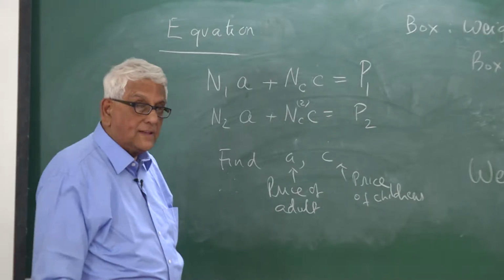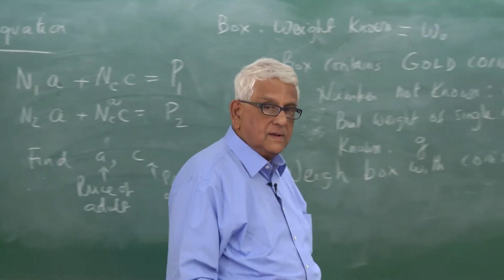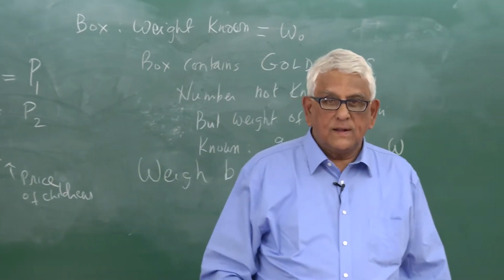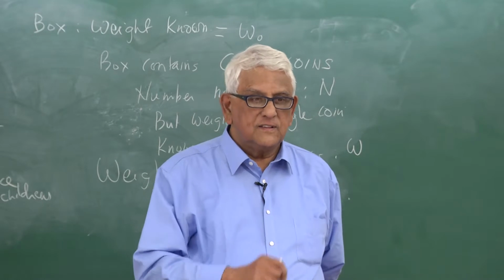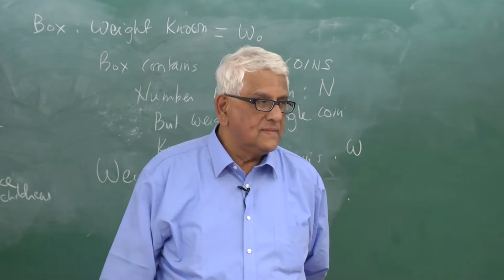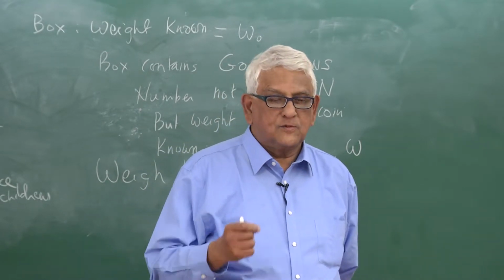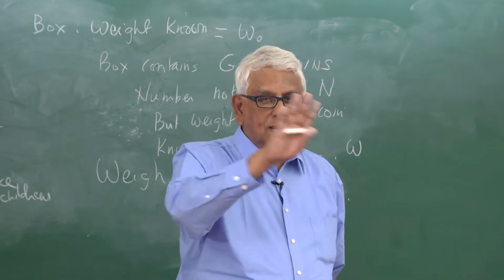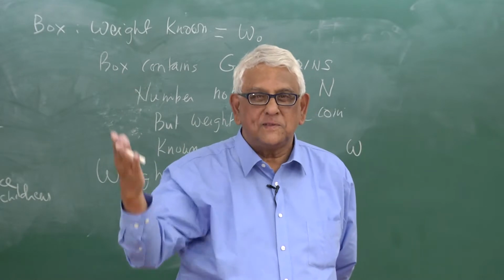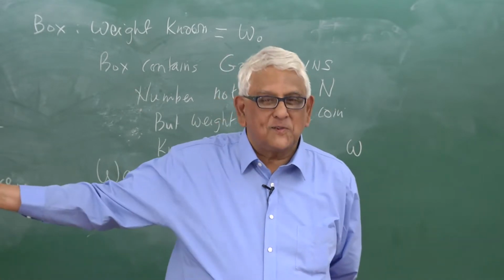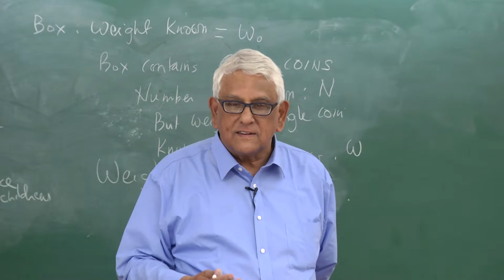As soon as he set this problem with numbers, one student stood up and said, "Mr. Peter Tierney, sir, this is a silly problem. As soon as you enter the cinema hall, it clearly says adult so much, child so much. What is the point of complicating the thing?" And he was dead right.